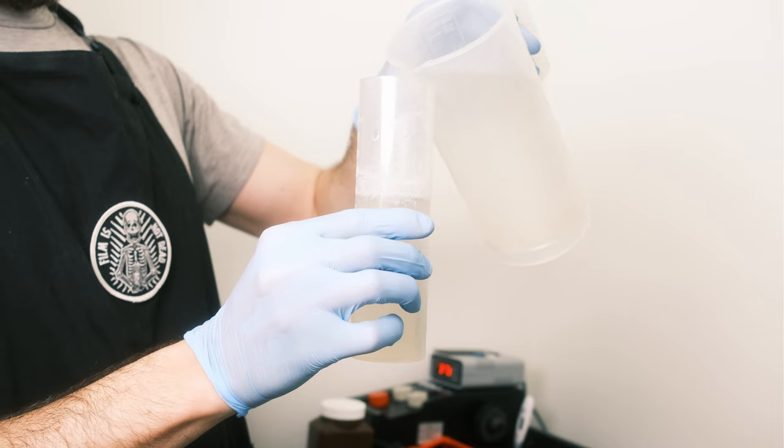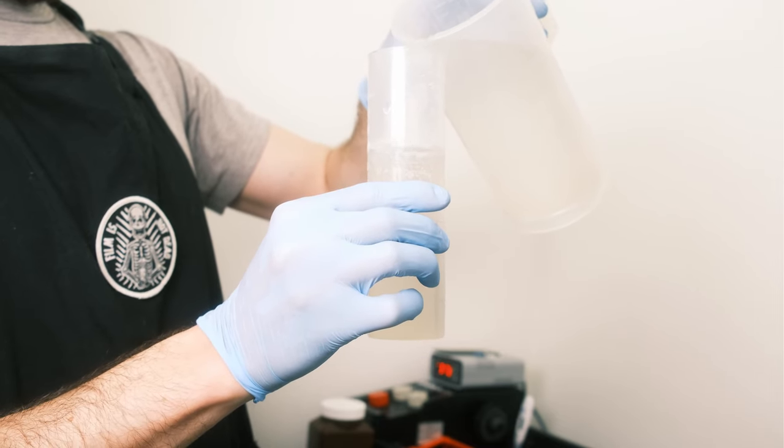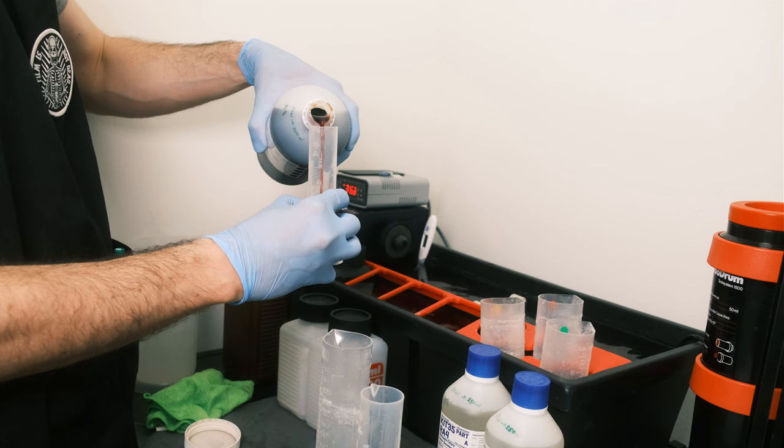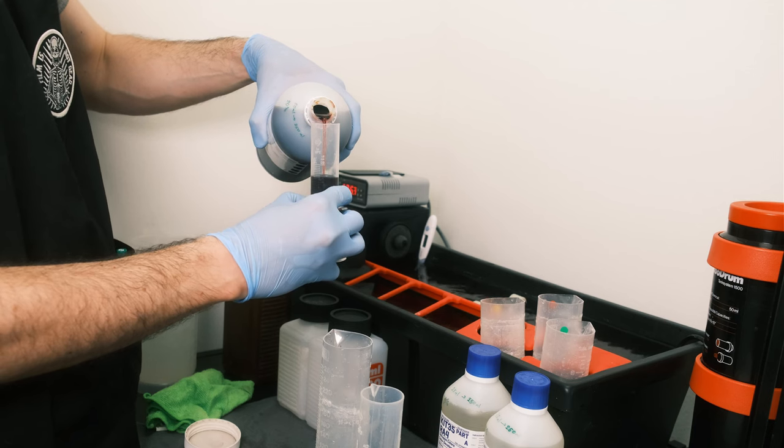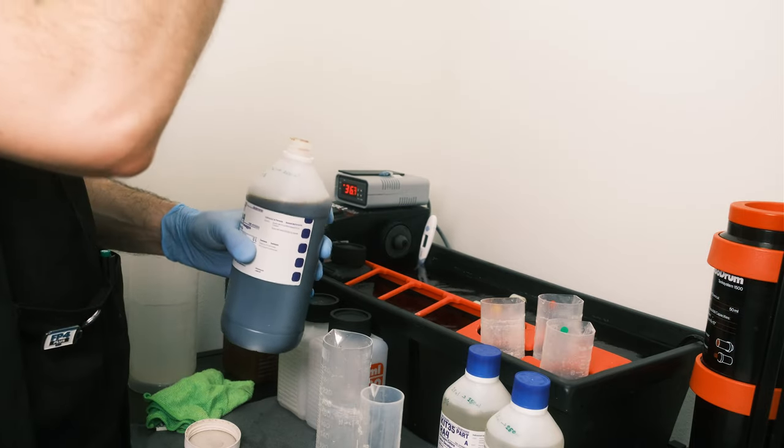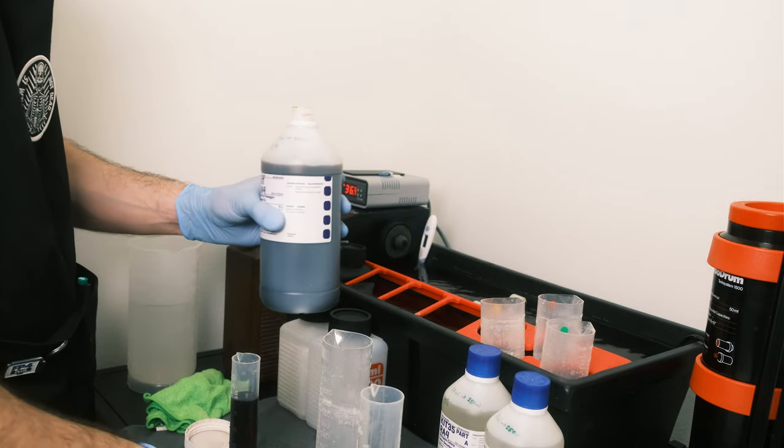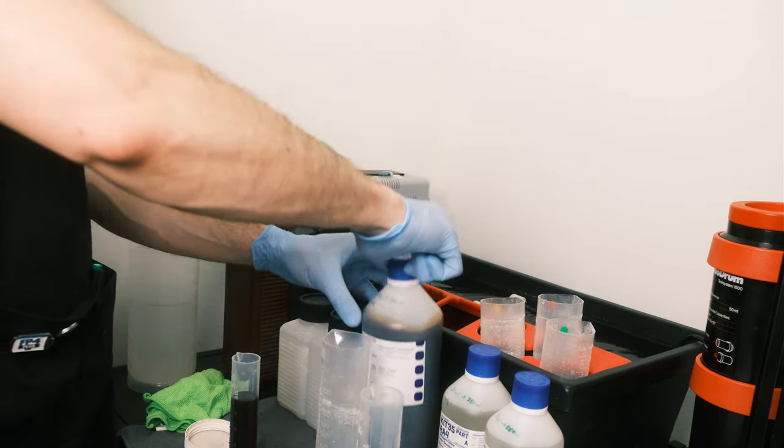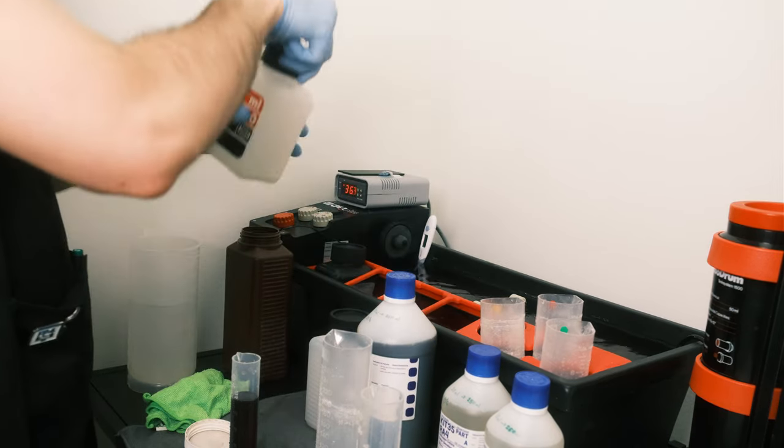I think in the future if you want to increase precision and the preparation of the solution and make it a little bit easier, you can buy an easy chemical dosing system. Just dose 25ml and dose water and make it to the mark. It's quite nice and easy and fast in chemical use. But because I make a solution once per never, it's not really important for the home lab.